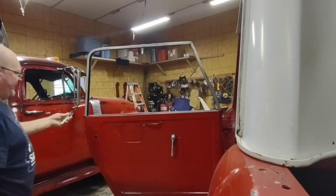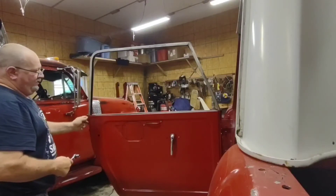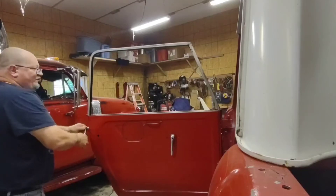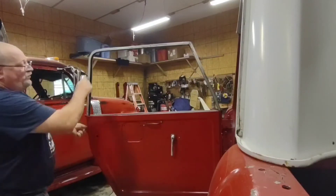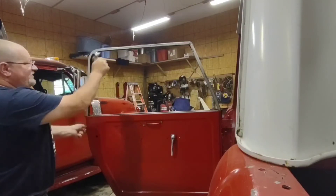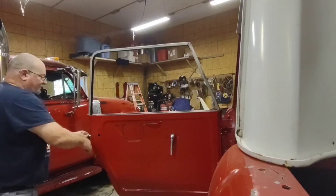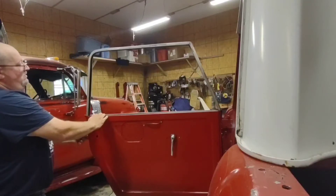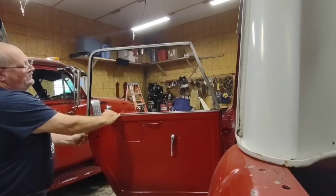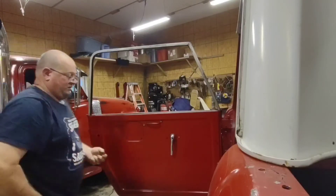On these early Scouts they have the sliding windows, and basically a half-inch bolt — three on each end — and you can take this whole piece out altogether. I chose to leave it in. If you're running without a top at all you really want to take these track pieces out, but seeing how I like leaving the top on for now, I leave these track pieces in so I don't have to worry about where I'm storing them and them getting messed up more than they already are. There are three half-inch bolts on the backside and supposed to be three on the front side — I think I just have two. You don't have to pull this track all the way out to put the windows in or take them out.